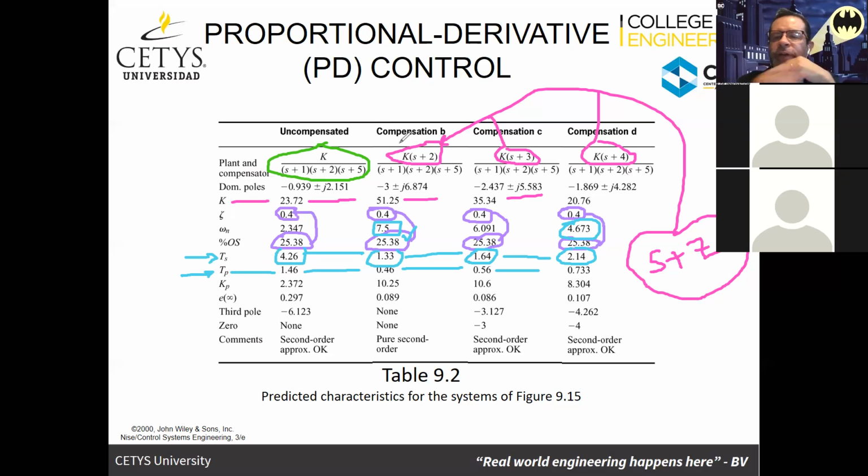Oh, okay, that's fine. So you see, adding that zero with a certain value, s plus 2, s plus 3, and s plus 4, and we're going to talk a little bit about how to add that value and how to tune it, we're automatically improving the system response.